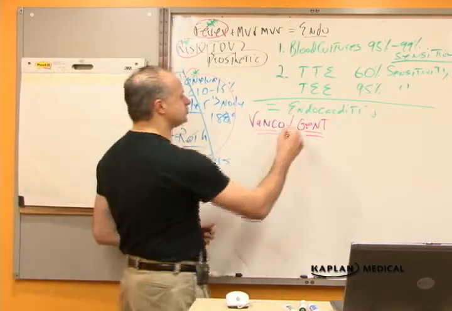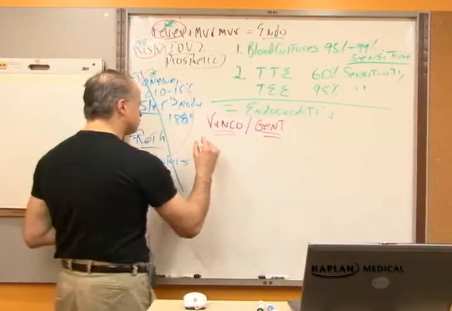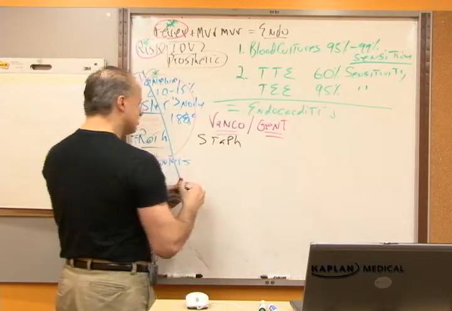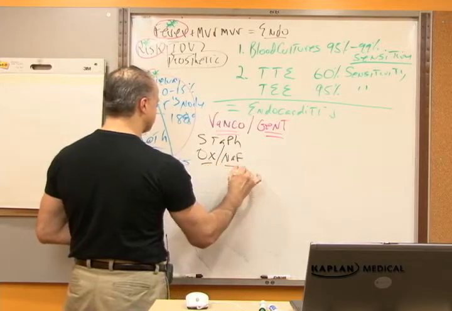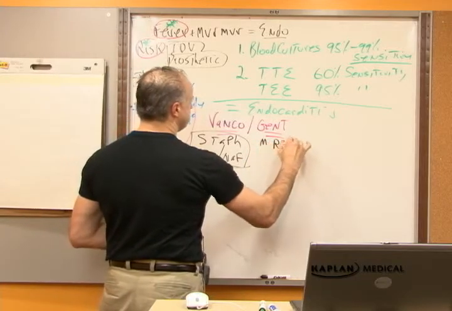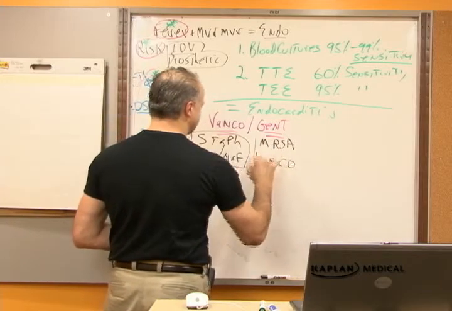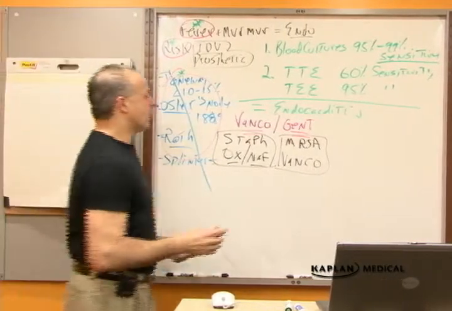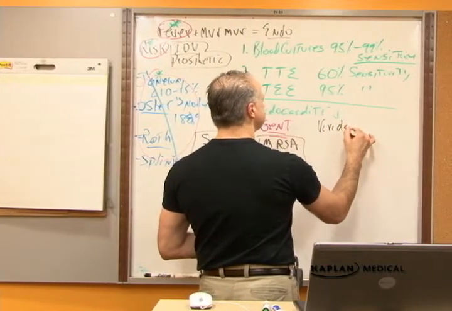Now, once you have a specific organism, you switch. Once you know that it's a sensitive staphylococcus, then we switch to oxacillin, cloxacillin, dicloxacillin, and nafcillin, ox and naf. Well, if it continues to be methicillin-resistant Staph aureus, then we would use vancomycin, linezolid, daptomycin.